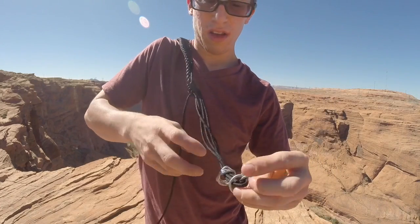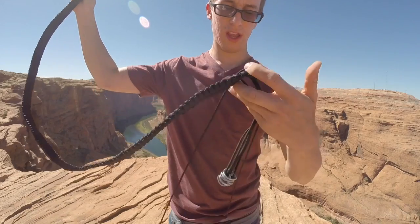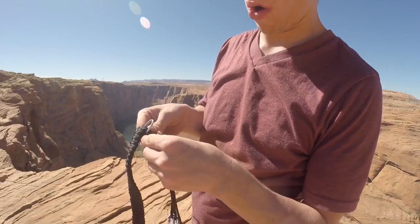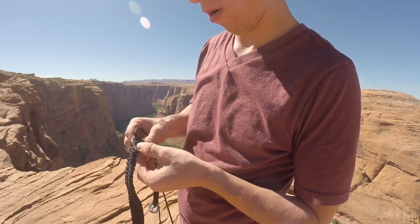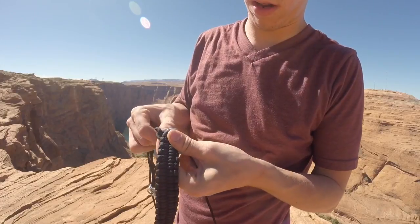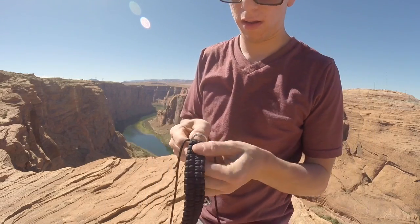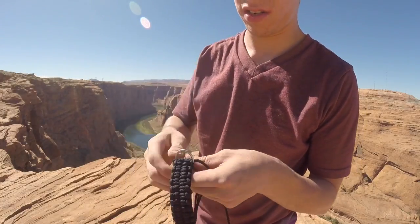Now that they're all on, make sure that when you do them, they're all facing the same way. This really doesn't matter much because it's a swivel hook, but on this end just make sure they're all facing the same way. Now I'll just weave it like it was a regular weave. For these D-rings, go over the left strands, under the right, and let this right strand go under the left strand, over the right, under the left, and then through the loop to the front. Cinch it up like a regular braid. I'll be doing one of these probably every inch and a half so it allows for adjustment later on if your waist size changes.